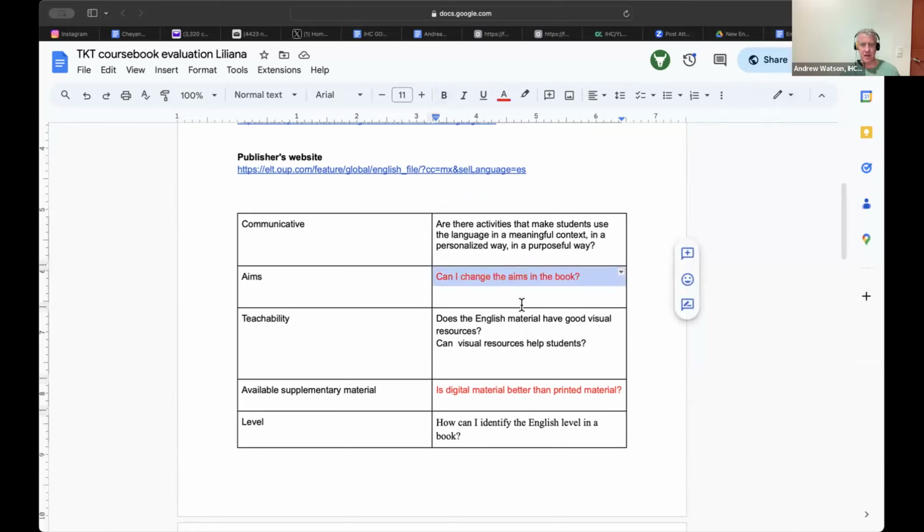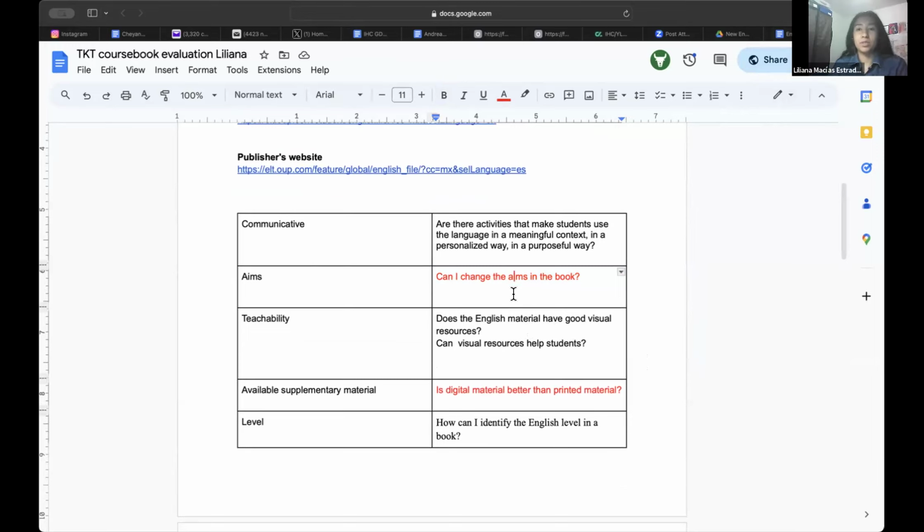Can I change the aims in the book? Why is that important? Maybe in the book, in lesson 1, students need to understand the verb to be. That's only in lesson 1. But maybe I move on to lesson 2 and they don't understand the verb to be.